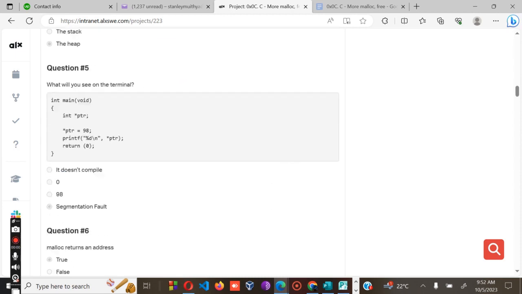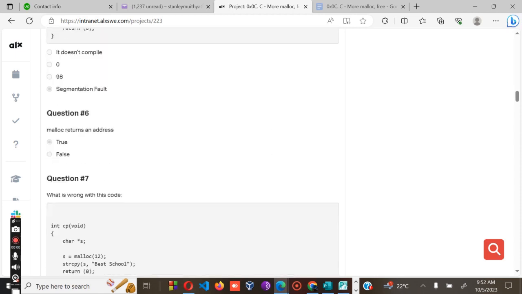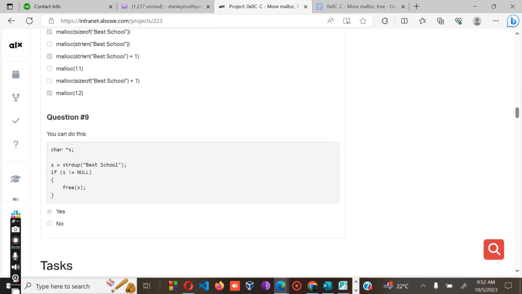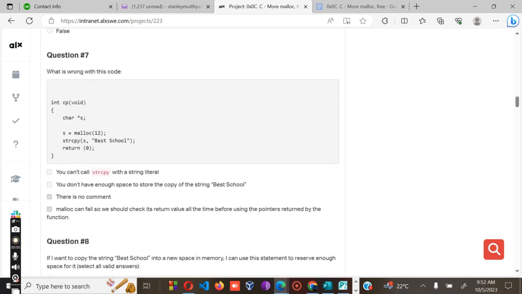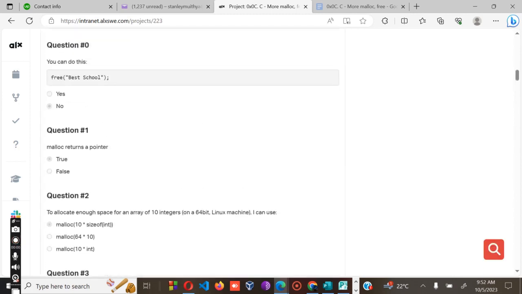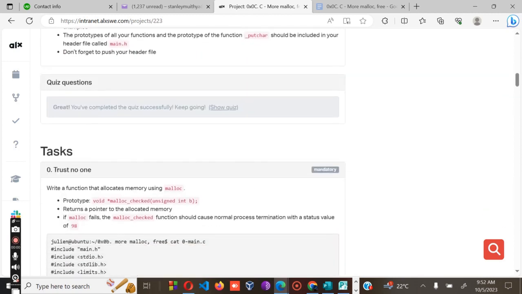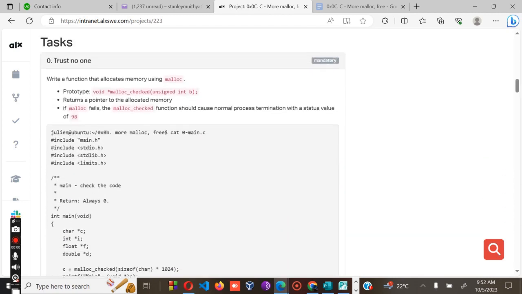Then what you'll see on the terminal, all the way to number 8. It's a very simple task, and you'll really find it quite simple if you go through the material that has been provided. Okay, let's move to the actual project.